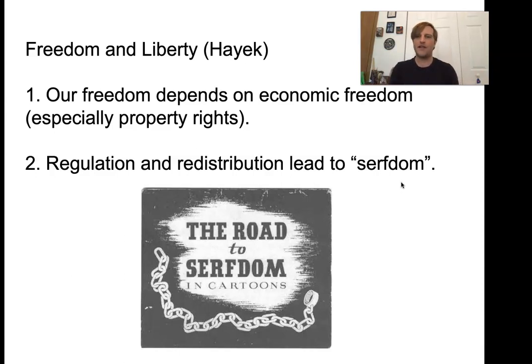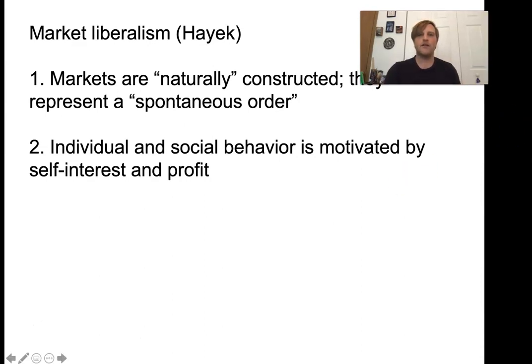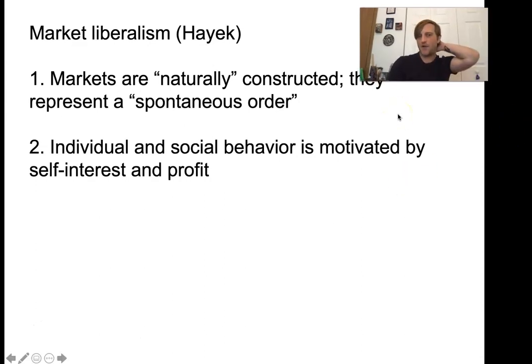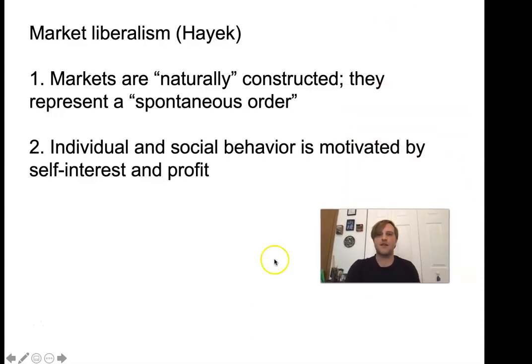And they worry that regulation, redistribution, and so on can lead to serfdom. Serfs were the peasants of the feudal order of the medieval period. As I said, Hayek focused on markets. He said that governments are planned organizations, planning agencies, whereas markets come about as a result of this spontaneous order, that self-interest and profit motivates individual behavior, and so on.